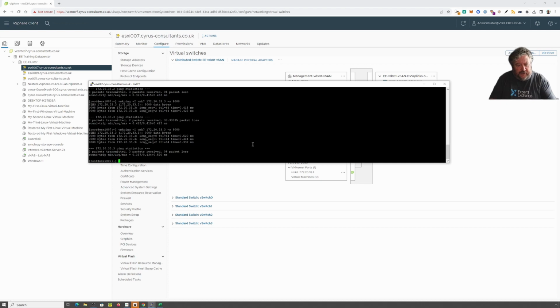And I had a question the other day on Experts Exchange about moving from standard switches. I think this particular question, they had 12 hosts. And they were currently using standard switches and they wanted to move over to VDS, and I turned around and said, yeah, if you've got the licensing, it makes better sense to leverage VDS. It's a lot easier to configure your hosts, and they will be identical and they will be all the same, and you won't make errors between creating individual vSwitches.